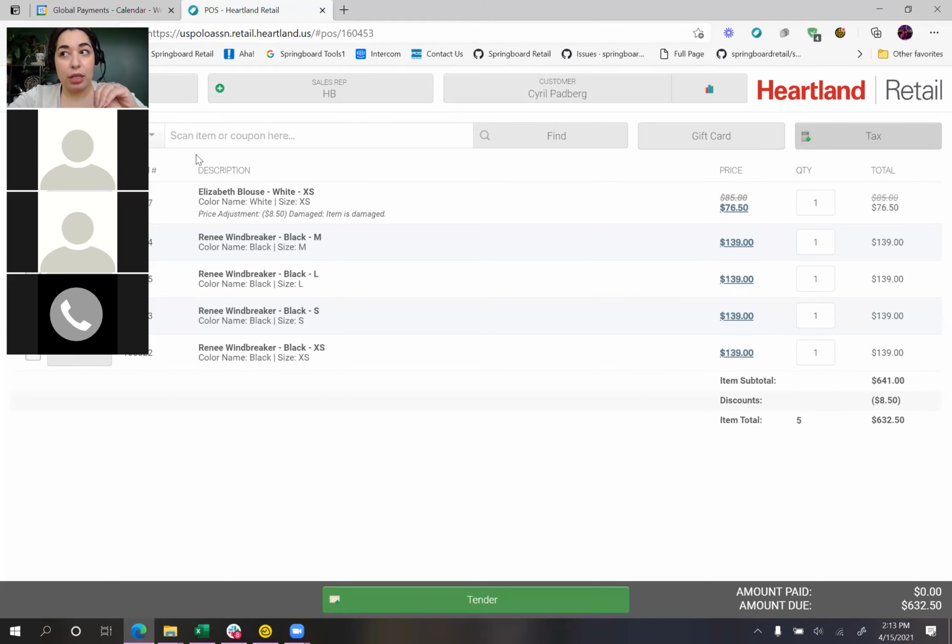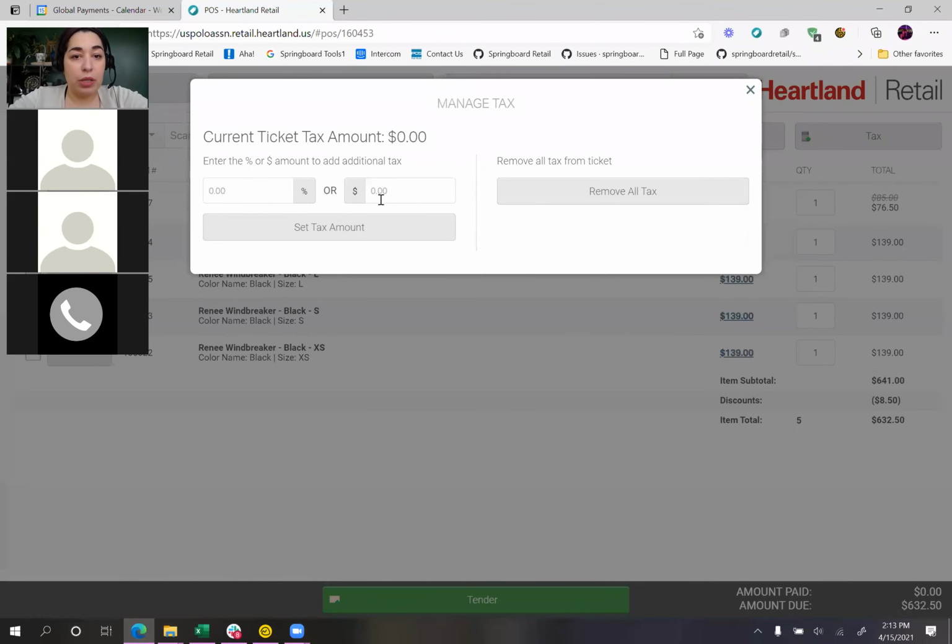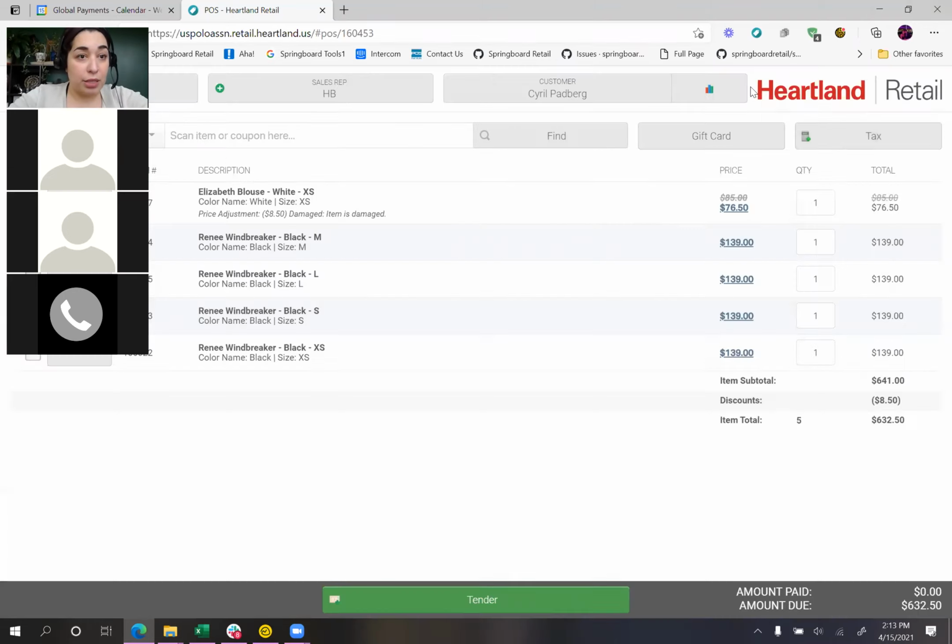If the rule is that you have to change it on a return to reflect where the person is actually standing, then you would use this tax button, and all you would need to do is put in a negative amount, and it would return the tax to them. So you would put in they're getting -13 back instead of -16 back. You can put in negatives, and it would honor that and add it to the ticket as a tax line.